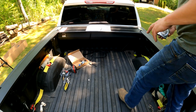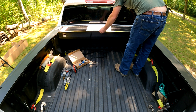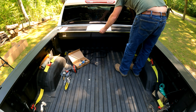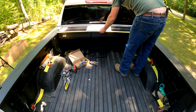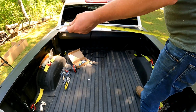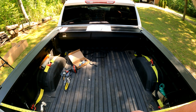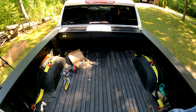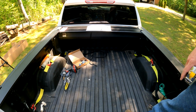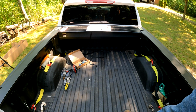All right, so you got a few things going on here. One thing it's wanting you to check is this distance here should be 58 and 9/16. I'm about 5/8, so I need to come in about a 1/16 here. And then also at the back, I'm exactly 58 and 9/16. And it has these measurements in the user manual, or the paperwork there.